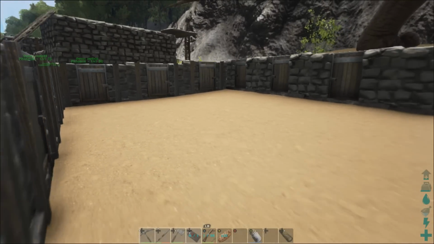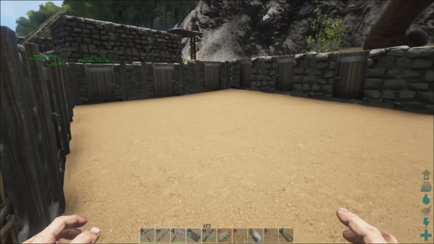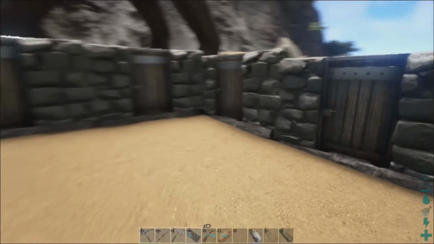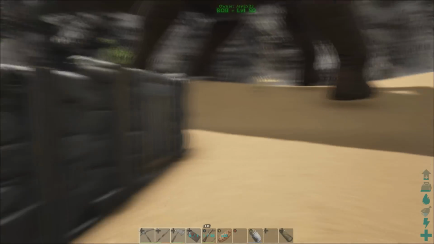So the next dodo pen we're going to have, which is where I put all my Twitch subs, I'm going to have it guarded by some plant species X, so it's going to be a lot safer for them. And of course we've got Bob here.